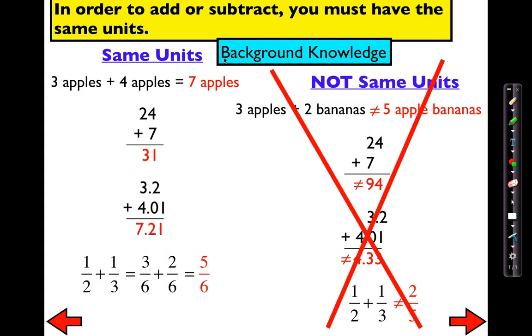And remember from the previous lesson, when we're adding or subtracting, we need to make sure we have the same unit. So here, they're both apples. Here, notice the ones are lined up with the ones. In this case, the ones are aligned with the ones, the tenths with the tenths, etc. And in this case, making sure that we have common denominators. We always need to make sure we have the same units. Now, we're not combining things if they're different units. For example, apples and bananas, tens with the ones, etc.